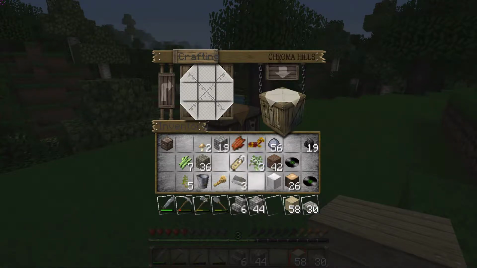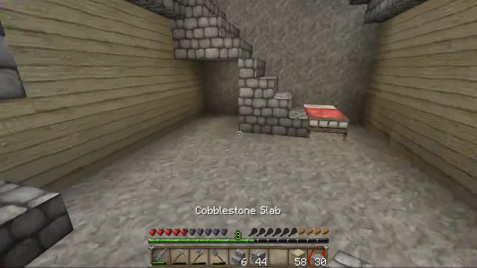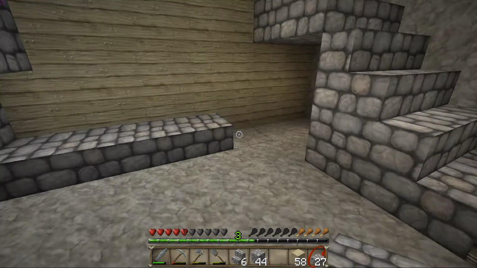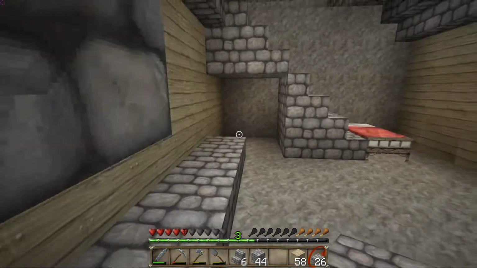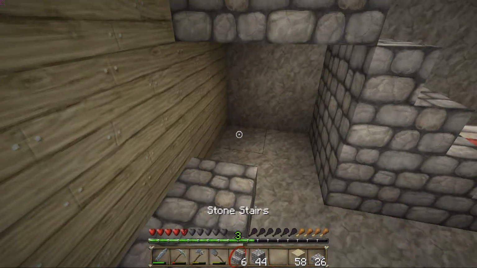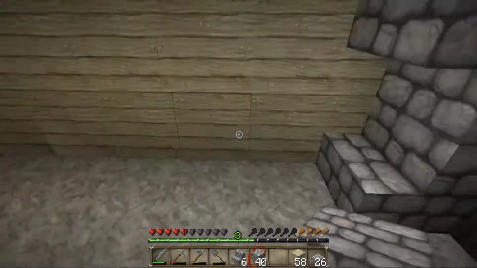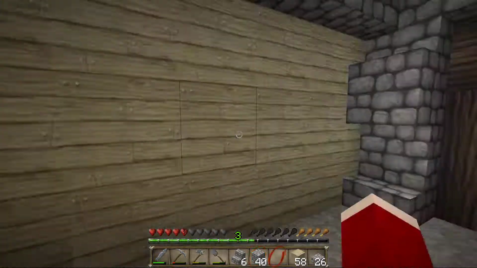Oh, taking some iron for some reason. Well, what we'll do is maybe extend that. But then again, actually, maybe let's make this one door. Yeah, that's probably going to look better, actually. Make it one door instead of two.